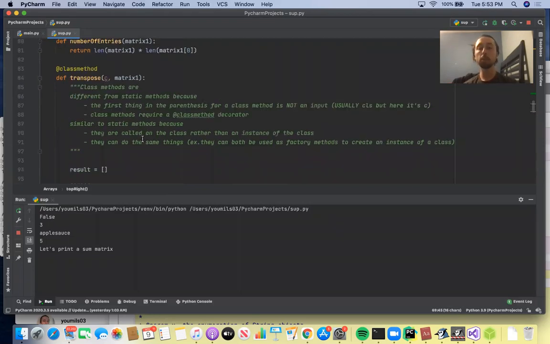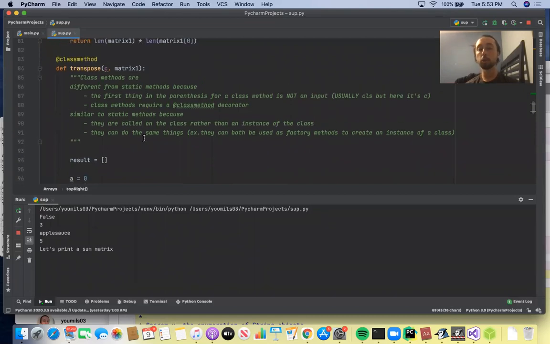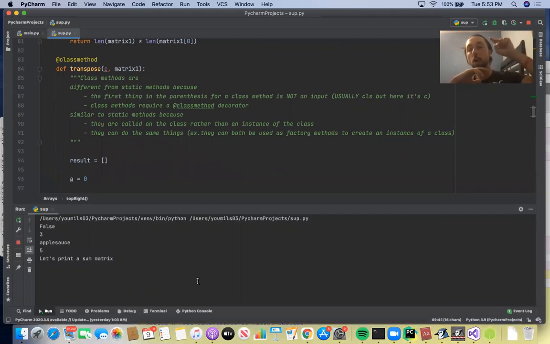And then one more, we could think about a transpose method. So essentially what a transpose does is the transpose of a matrix essentially flips the rows and columns. So if you have a matrix, if you have like 1, 3, 6 in the first tuple, and then 7, 5, 3 in the second tuple, well then you would have to go ahead and flip it, right? Like if you had 1 and 4 in the first row and then 5 and 6 in the second, then you would flip it to be 1 and 5 in the first row and 4 and 6 in the second row. But the point is that you would go ahead and flip the rows and columns, right?